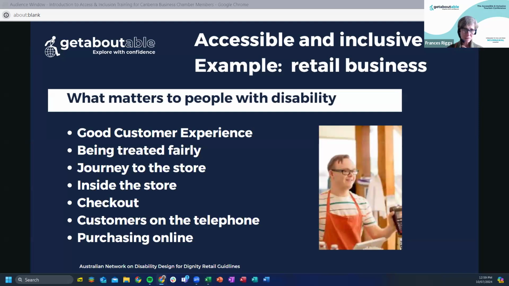I think good customer experience and being treated fairly would be something that was universal. I think being able to get access to the store or the premises absolutely would be shared, but I think that there may be further barriers that people with disability, particularly if they have a physical disability, but universally as well, if we're thinking about people who might have sensory issues, they would like to know some information about whether there are sensory triggers within that environment that may trigger their not having a very positive experience.